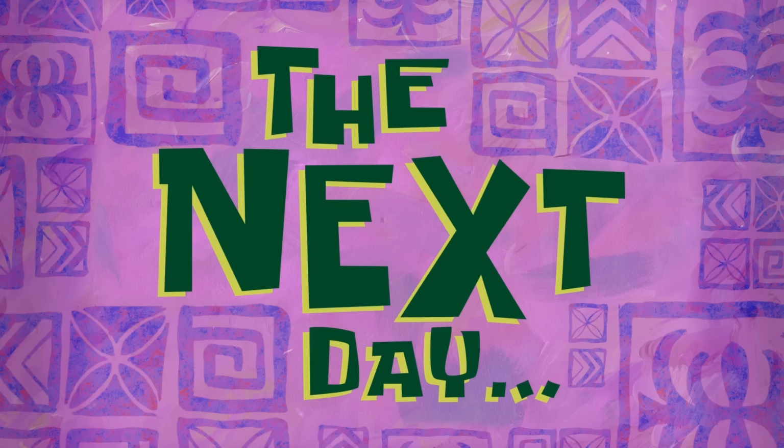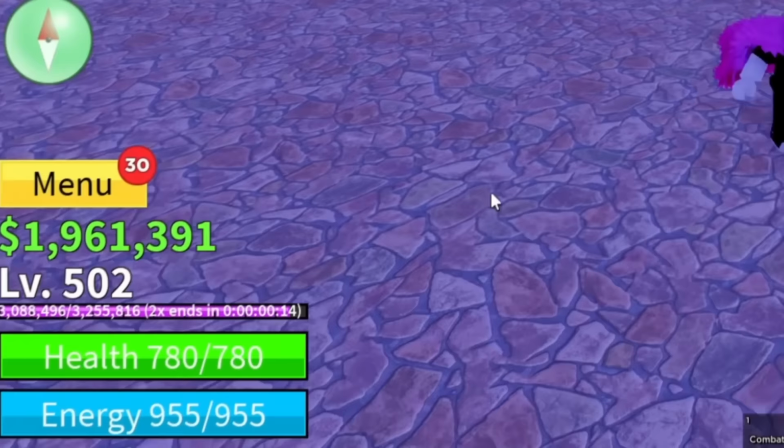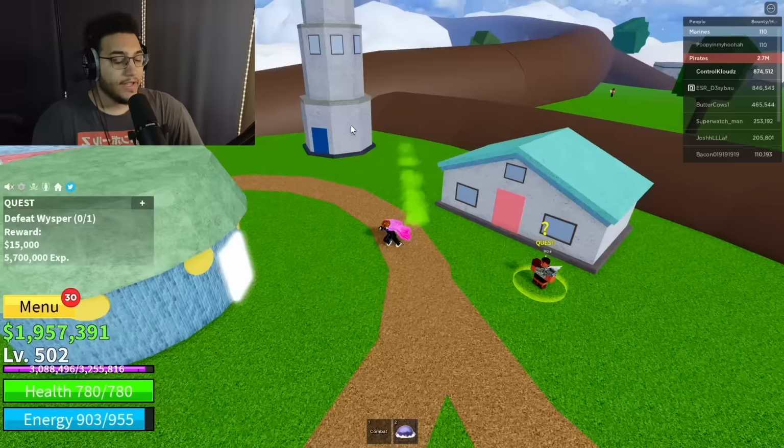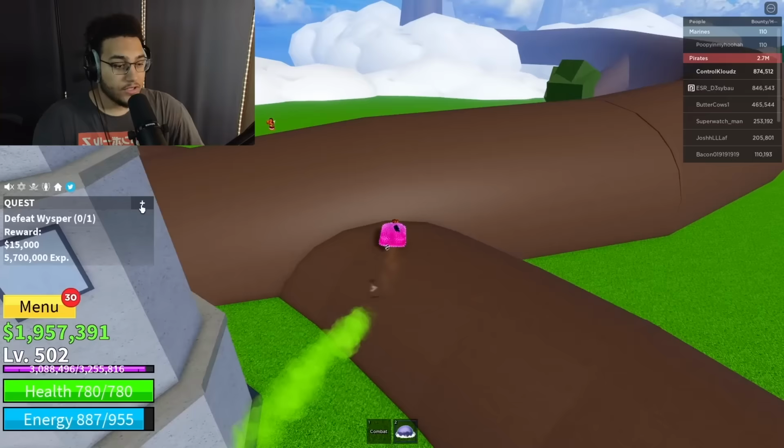The next day. All right, we're level 502 now. You're probably sitting here wondering, why did I just skip like 100 levels plus? Well, you see, for me, it's the next day right now. Anyways, we go to Sky Islands next. So yeah, probably have already figured it out at this point, but we're gonna be fighting Weisper because he's a boss and I don't wanna have to farm the NPCs.